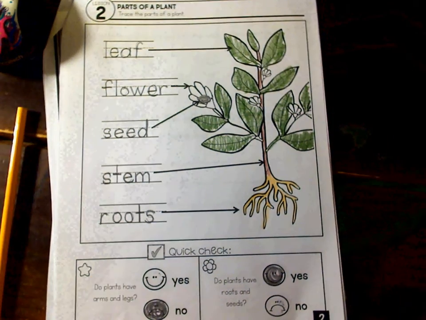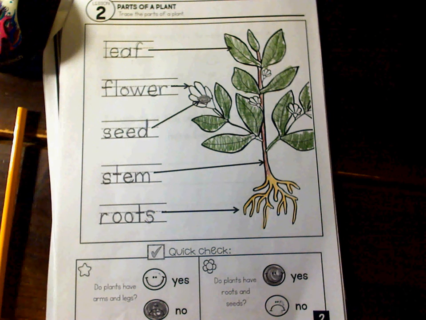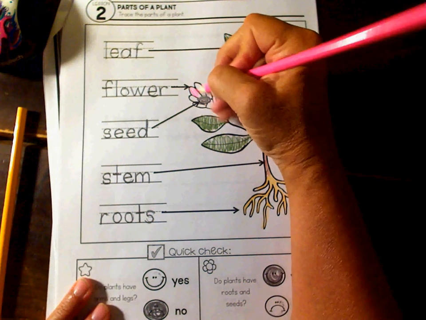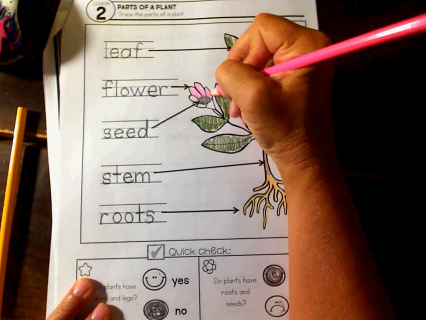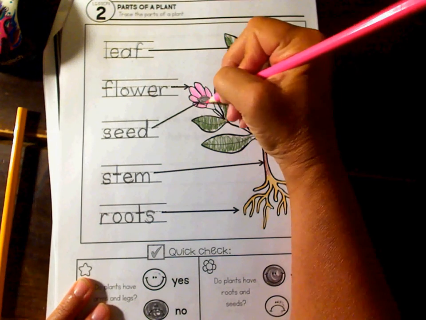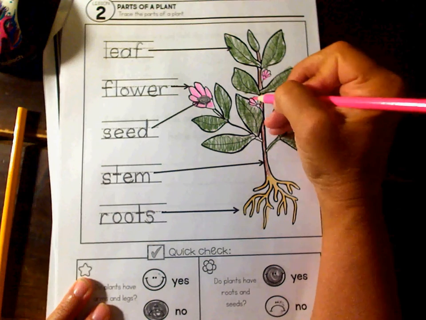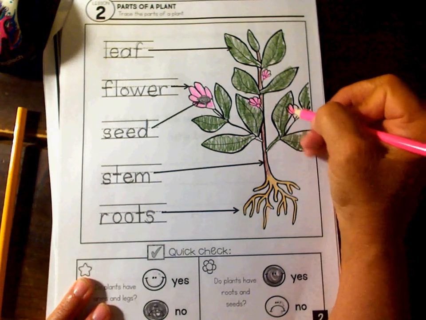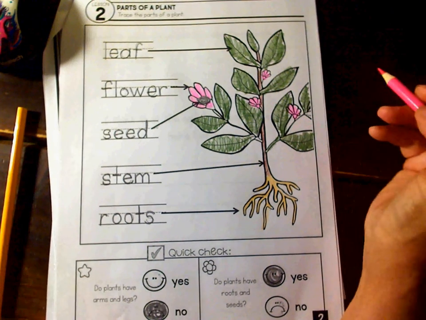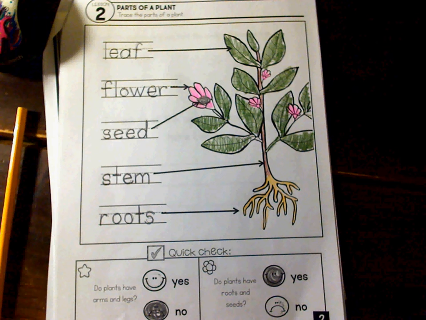What we're going to color is the flower of the plant. Now, I'm going to do pink. You guys can do purple or a pretty blue or red or whatever color you want, but I'm going to color the flower of my plant pink. The flower part, remember, the flower is pretty, it's bright colored, it attracts insects and birds so that these creatures can help pollinate, move the seeds so that more plants can be made.